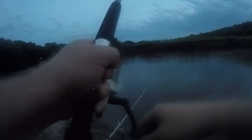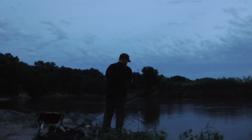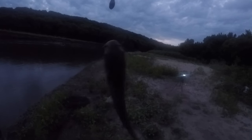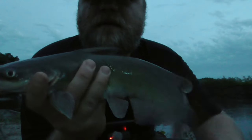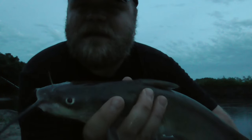This is the rod that was out closer to the main current. I hope it's swimming towards me because otherwise it feels like a dink. He's pretty dinky but bigger than the last one. Another dink, he's going to go back. Got probably about another 15-20 minutes of usable light left. If I'm not getting any more bites before dark I'll probably split, but here's to hoping.